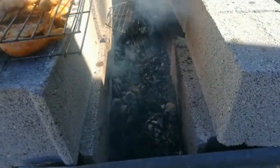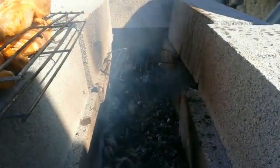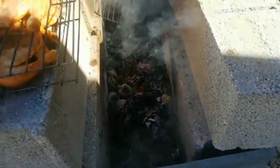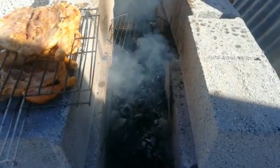The flames were a little bit aggressive, so what I've done is I've just scraped the majority of the coals to the back and to the front, so that it's not so flamey over the chickens, and I'm going to put them back on with the lid on, see where we go from there.